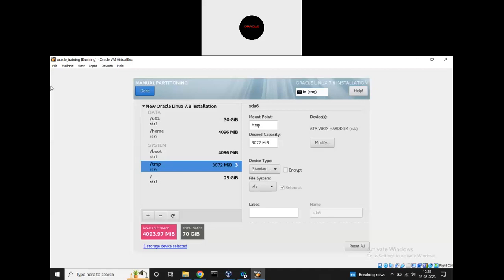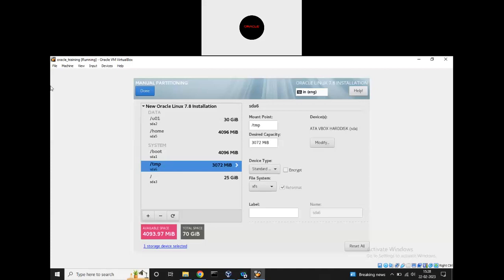So /u01 is especially for Oracle database installation and database creation, and whatever files Oracle generates will be stored in /u01.